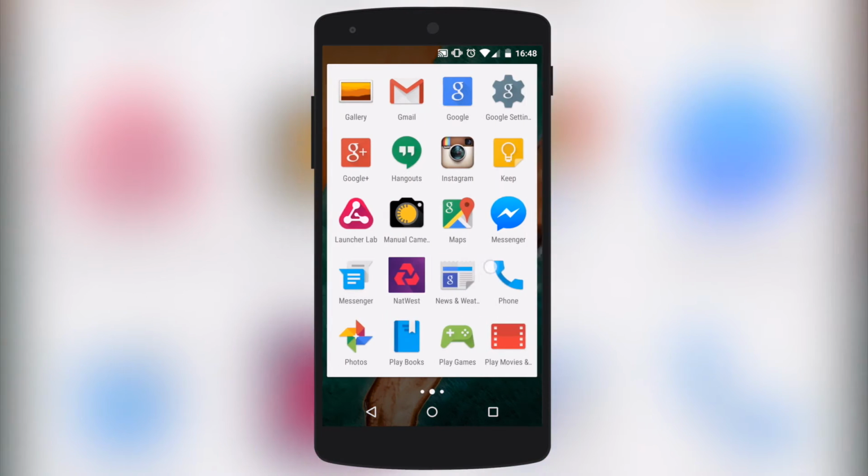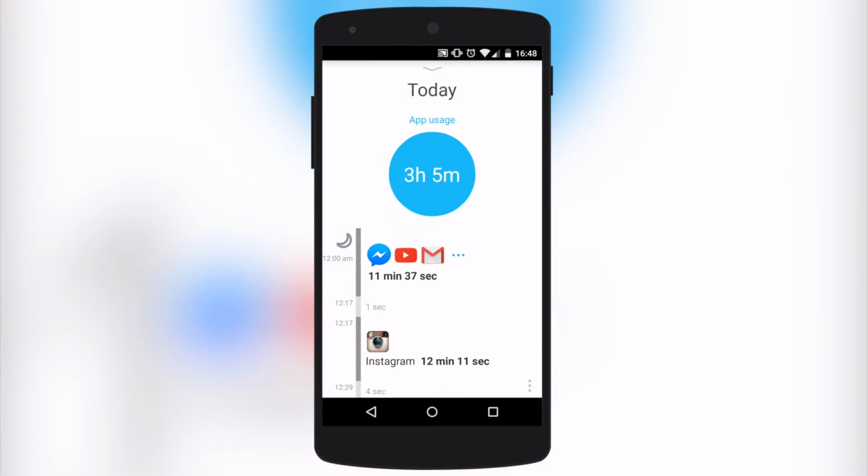So what is Quality Time? Well, it's a great application that tells you just how long you've been using your device for throughout a day, week or month, depending on how long you've got the application installed for. Once you first open the app, it is going to ask you to log in using Facebook, or you can actually create a Quality Time account. Now what this is there for is if you uninstall the application and reinstall it, it's going to have all of your previous data saved.